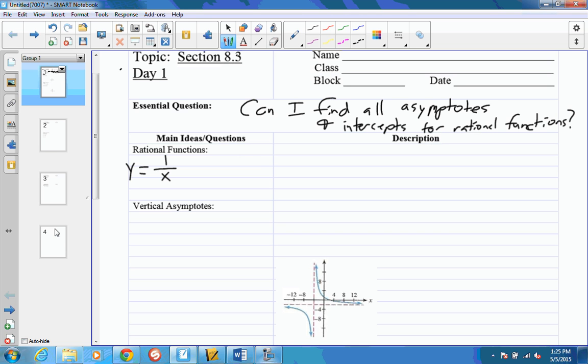I want to expand it a little bit. I want to call a rational function, f of x, a function p of x over another function, q of x. And we already saw this in the example problem I did. What can I not have in a denominator? Zero. I can never have a zero, so we'll expand this a little bit and say that q of x cannot equal 0. So whatever function it is, 9 times x to the 5th plus 3x to the 4th, whatever it is, that can never equal 0, because I'll get undefined.